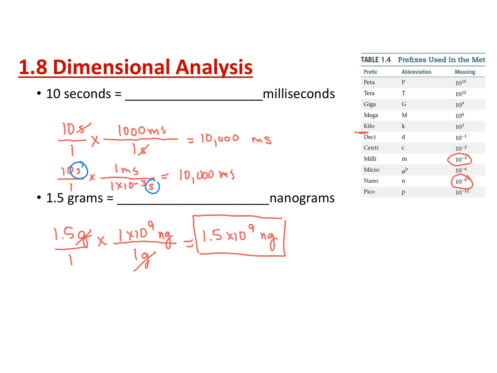Both of these are correct. I would pick one way and stick with that one way throughout the semester, and always be thinking when you're doing these conversions, which one is the larger number. Grams are larger than nanograms, so that means I need to have many more nanograms in 1 gram to represent that sample. So this would be the correct relationship for that conversion factor.